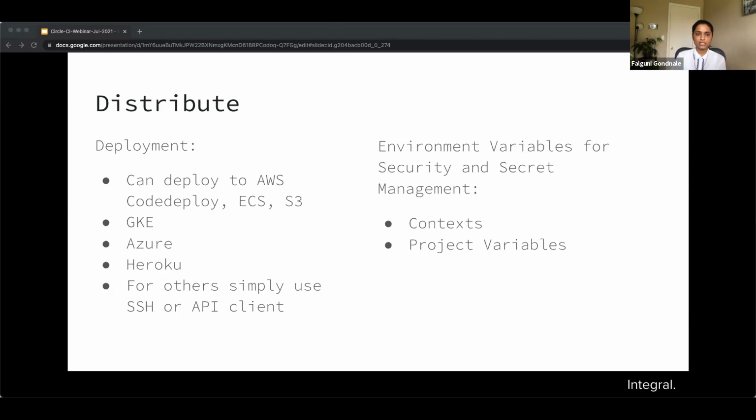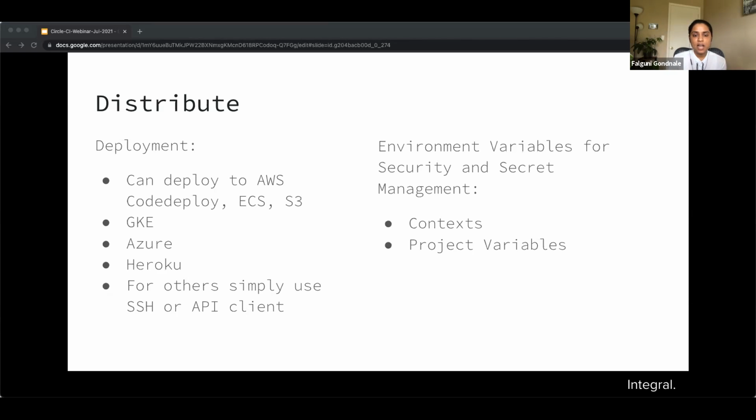One of them is called context, the other one is project variables. So context is exactly like what it sounds. It's setting context for all your projects at the GitHub organization level, because how you organize your projects in GitHub is how you will see it in CircleCI.